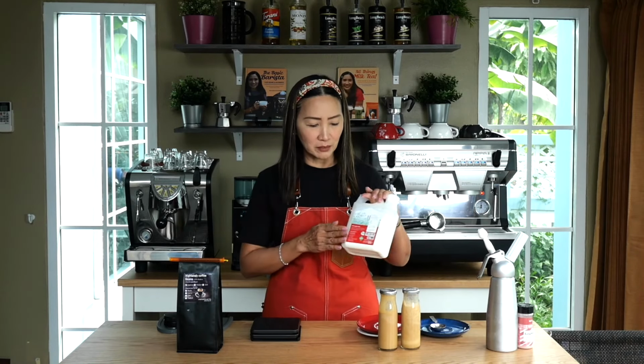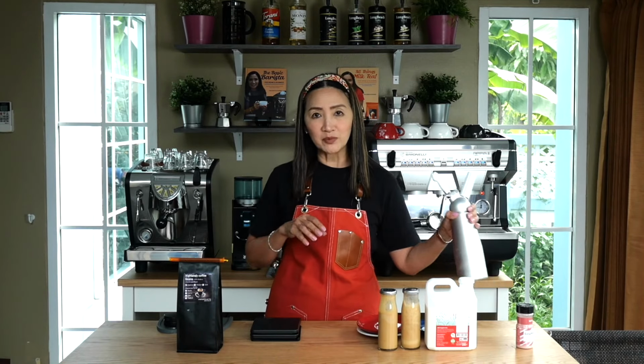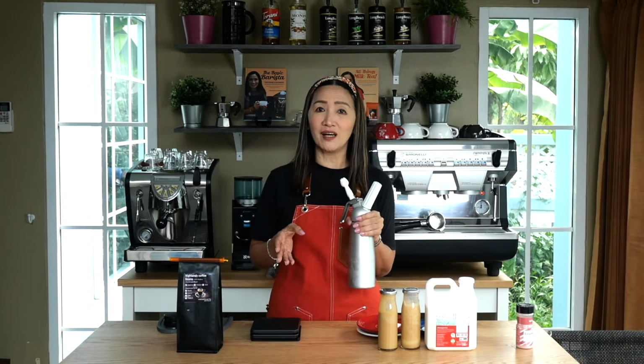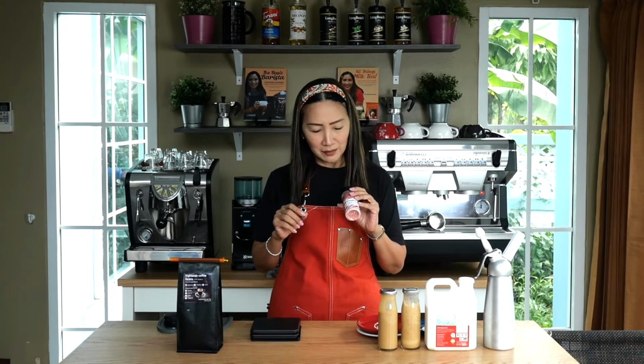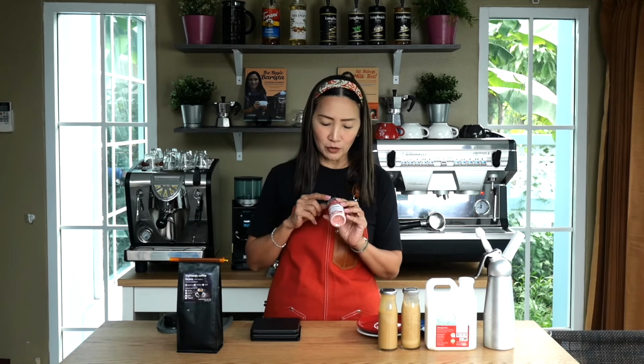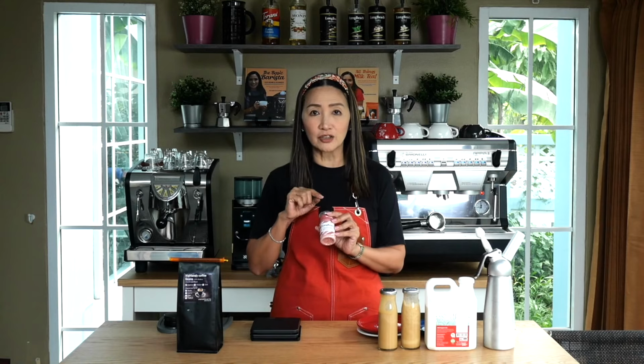We need milk. I'm using fresh milk here. And we need whipped cream. Just to make it look like a Starbucks holiday drink, I'm going to use whipped cream, and instead of using candy sprinkles, we are going to put some red sprinkles on top. I'm using colored sugar here.